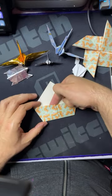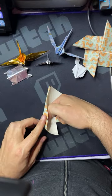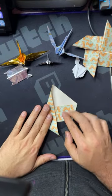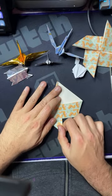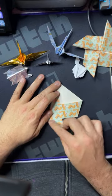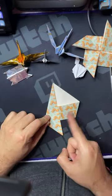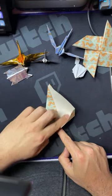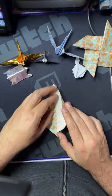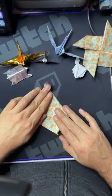We're going to take our finger, poke it here, and open up the pocket. If you open up the pocket, it wants to start folding itself already. Look, I'm going to follow this line that we already have as a guide, okay? There you go, look at that. Nice and straight. Same thing to this guy. We're going to open up the pocket, hit the corner. If you start opening it up, look, it wants to fold on itself. And it already is following the line automatically. So let's just guide it into place.